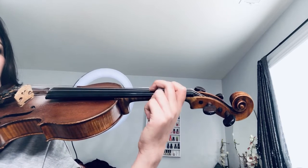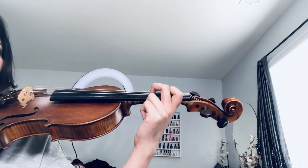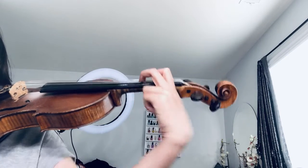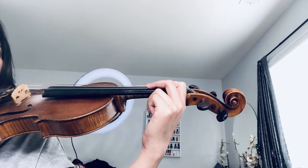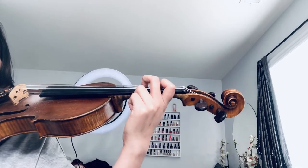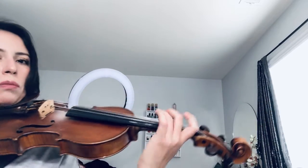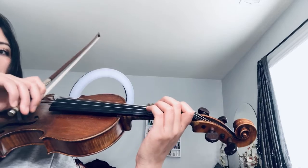If you want to try it on your other fingers, you can try it on second finger — that was also an easy way to start. And you can see it more with the second finger. My wrist is connected to my forearm. You can try this exercise without the bow for the first few times, and then when you feel comfortable doing that movement, go ahead and use your bow.